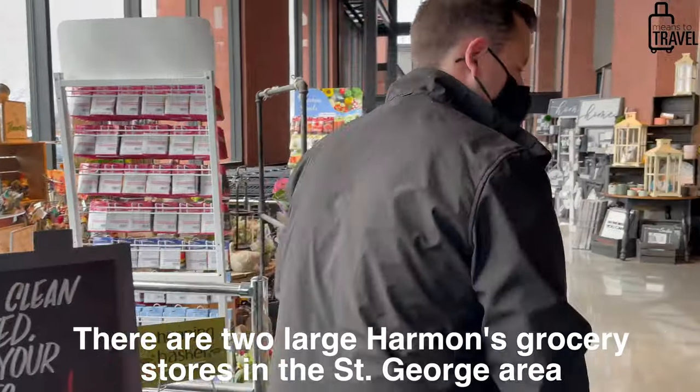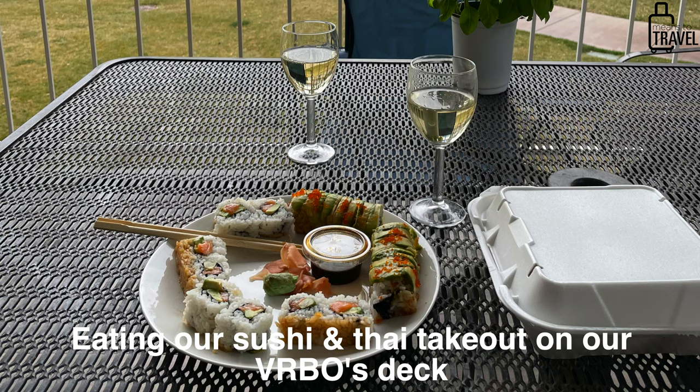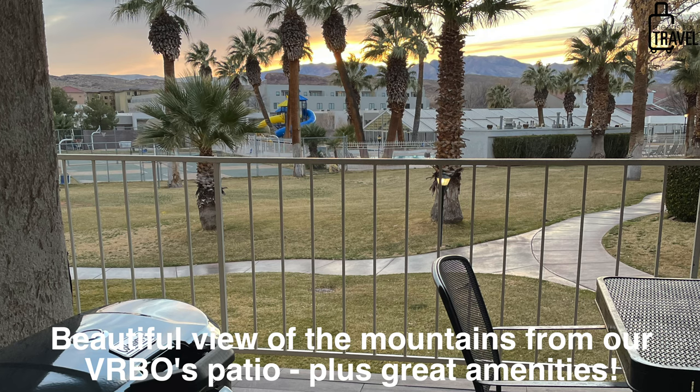It's really close to a lot of the local attractions, and it's also just large enough that it has the amenities you associate with a larger town or smaller city. For example, you're going to find a lot of really great restaurant options — there's Mexican food, Asian food. We really like Benja Thai and Sushi here. There's also a lot of hotel accommodations, a lot of chain hotels in this area, as well as a pretty thriving VRBO market. We've opted to stay for a month here, staying in a VRBO that we're very pleased with.